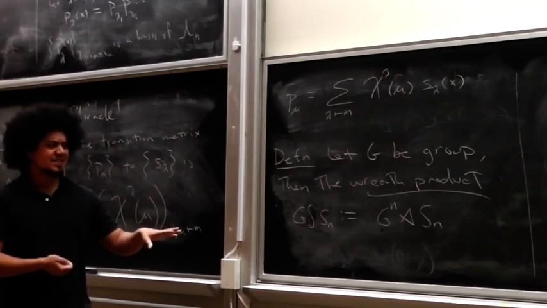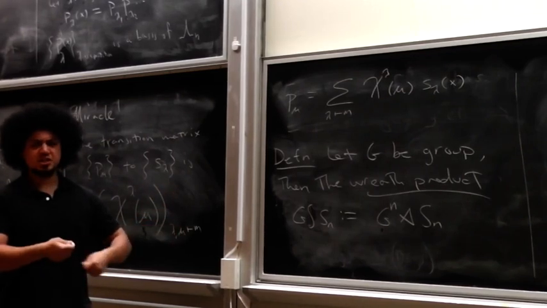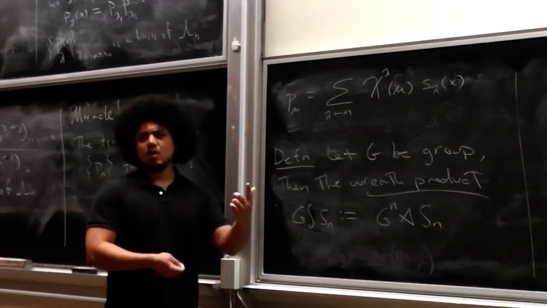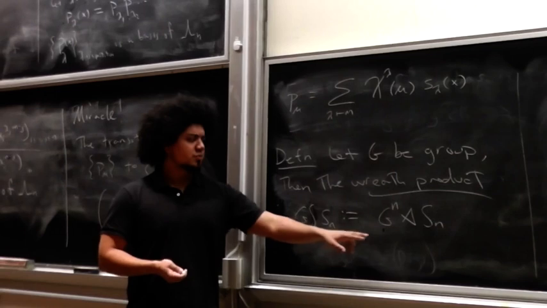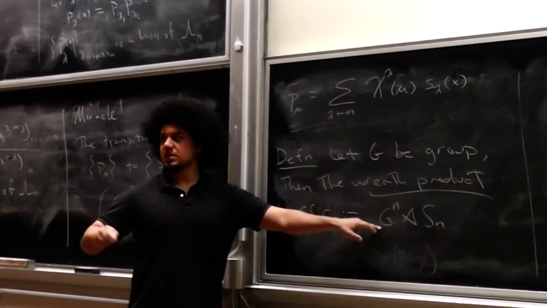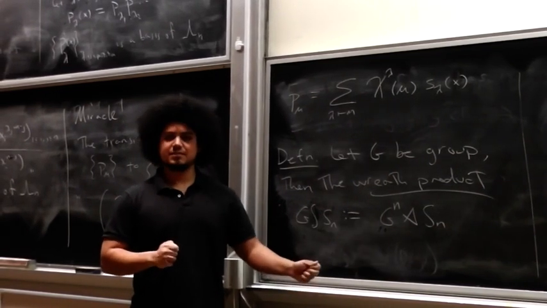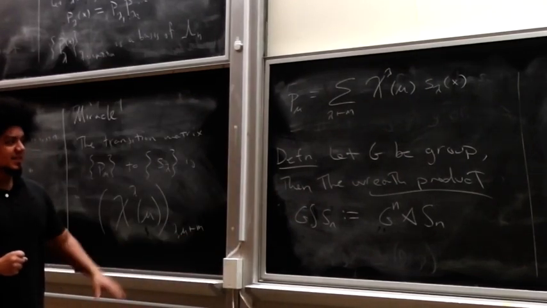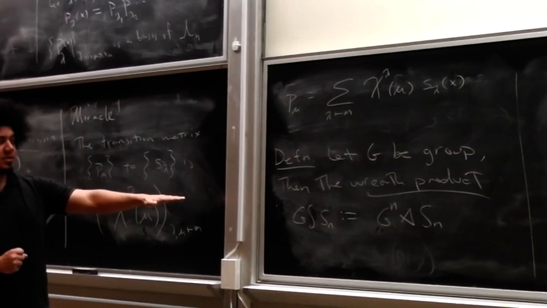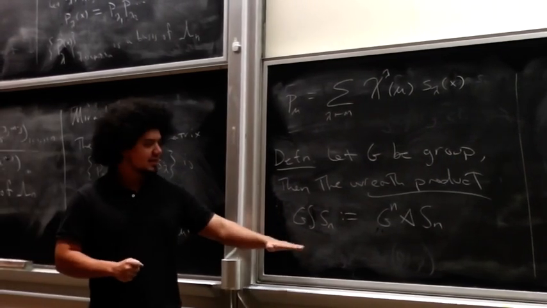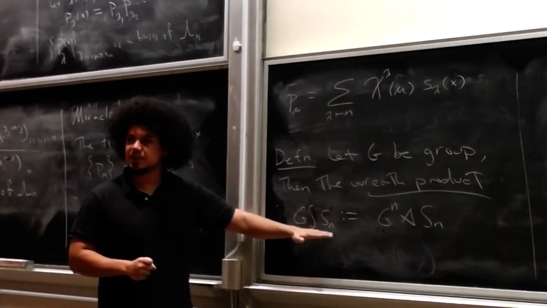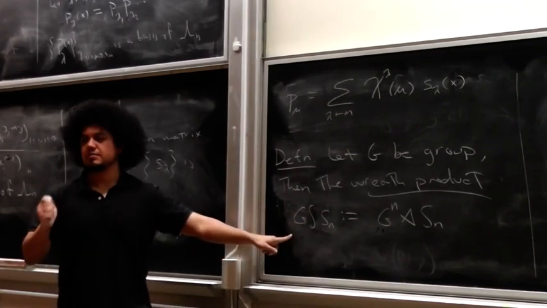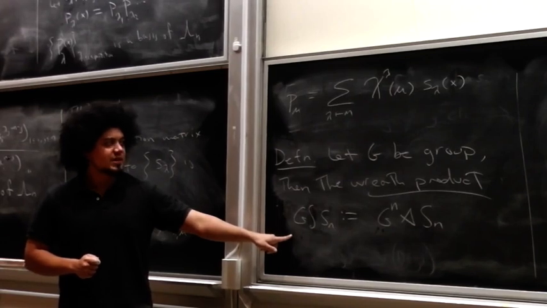Another way to see this is you can take the n by n permutation matrices, and instead of ones in each spot, you put elements of G in there. This is a nice way to see it. So these are the types that I was looking at. What's nice about these is that you know the representation theory of the wreath product if you know the representation theory of G. There is a very direct method to determining these things.